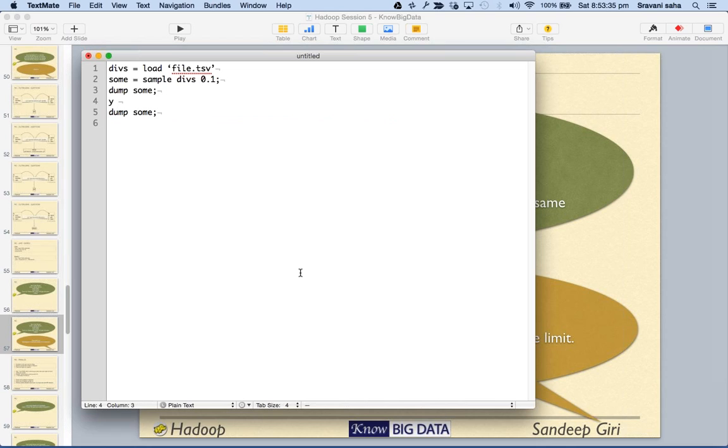So let's say there is some other statement, y equals sample divs 0.2. Now the line number 3, which is dump sum, will execute these two. First it will try to execute this one and then it will execute this one. So basically dump sum will execute these two statements.